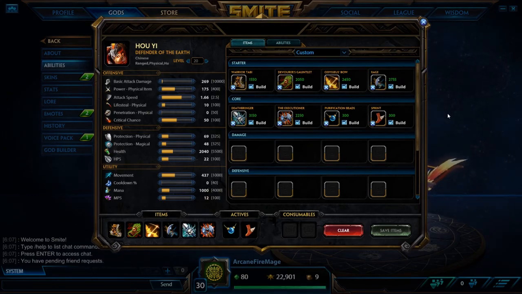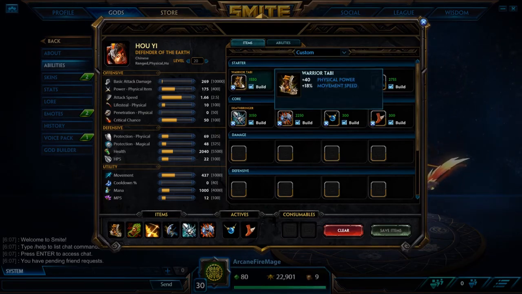I'm going to give another arena build and whatnot for another Smite god I play. This one is Hou Yi, I do believe it's pronounced, and he's actually ranked one of the harder gods in the game. But with this build and gameplay I show, I think he'll be a lot easier for you to play. Now, we're going to start with the first item of Warrior Tabi.